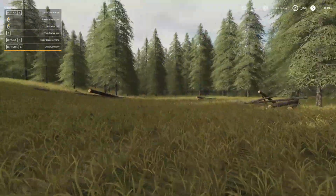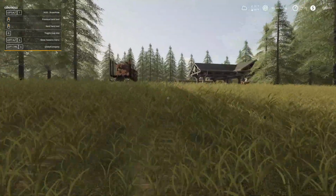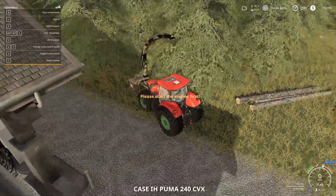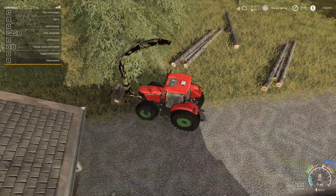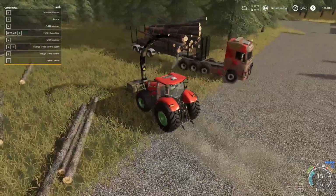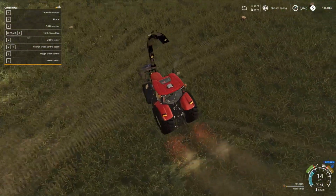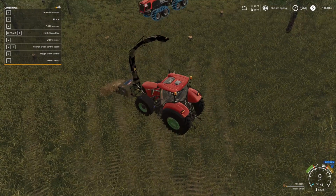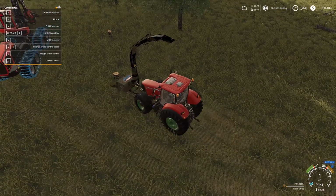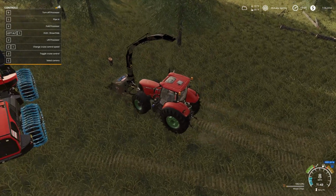So I think they want to put the house here and the workplace area, which means the bale sell point and a bale storage area over there. I think that's kind of their plan. But I'll make sure when I talk to Shane tomorrow that that's the idea. But I'm going to come down here. Last thing we're going to do is cut the stumps that we have. Make sure I cut stumps and not our logs. Although the county did say if they're not using the Volvo dump truck at the time and I need to get rid of more wood chips, feel free to jump on in.